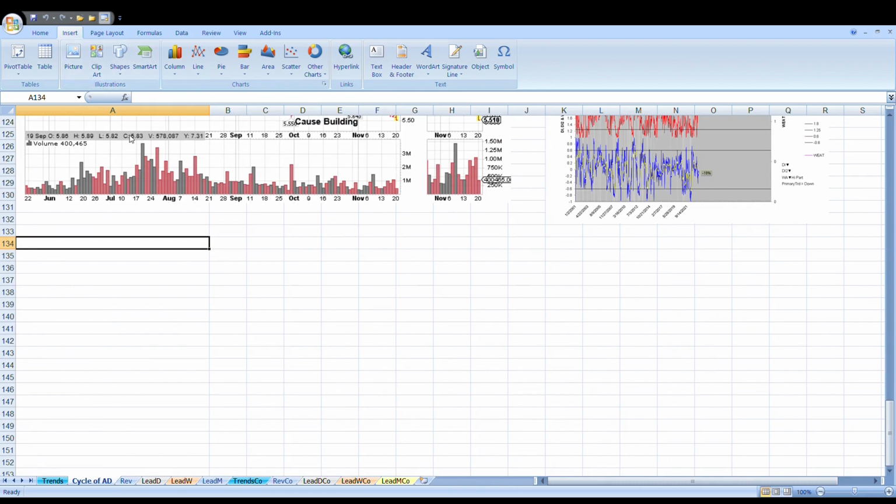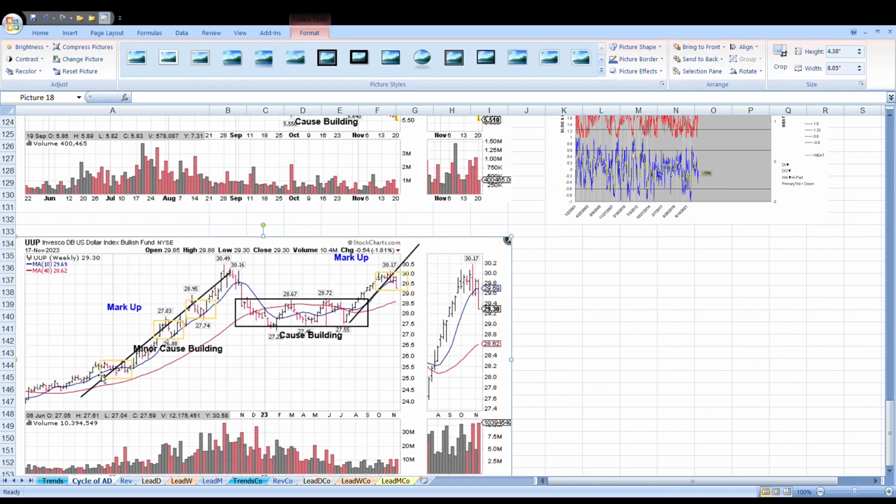We'll pull up the dollar here quickly, and you can see here's a markup phase, and inside that there's minor cause building. Then we went into a major cause building, of which we jumped above and jumped the creek there. Now we've entered another minor cause building phase that a lot of people are viewing as going to be a challenge to the bull market, and this is a top and a double top, and we're headed lower. But the primary trend is still up, and what we're watching closely is the energy build.